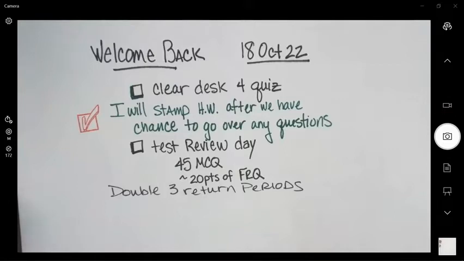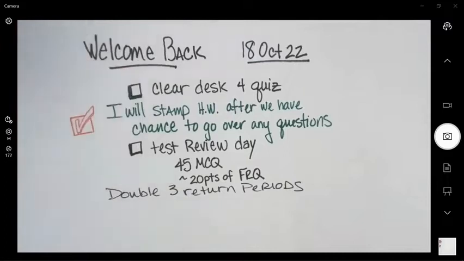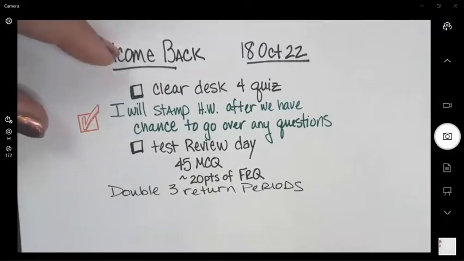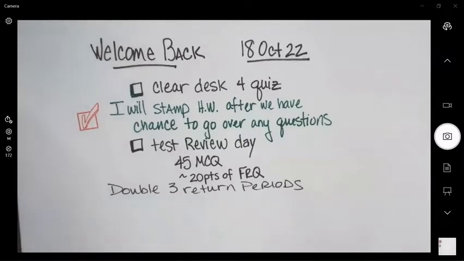And today's double thirds. Now, you had homework, but I wanted to give you guys a chance, because I said, even if you didn't understand, just outline the variables for the problems. I wanted to give you guys a chance to ask any questions on that. So if you could get out the half-life homework, because you do have a half-life problem as one of your FRQs.